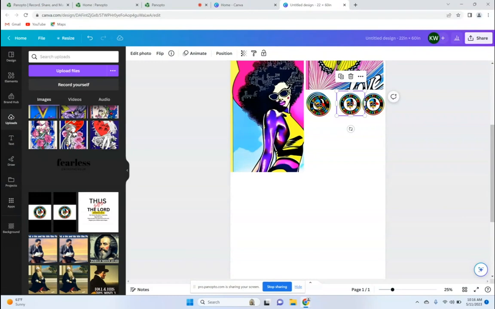I just need a little bit of space so that they're not touching each other, because I'm just gonna cut it once my print is done. I'm just gonna cut it out and press. So I'm gonna move it just a little.